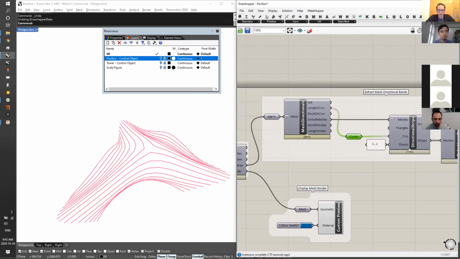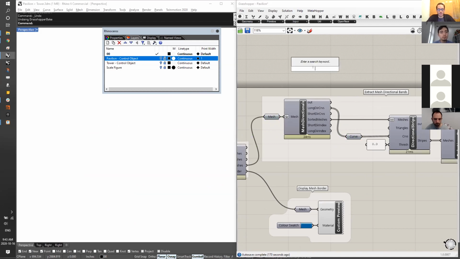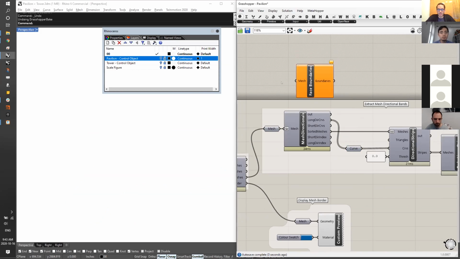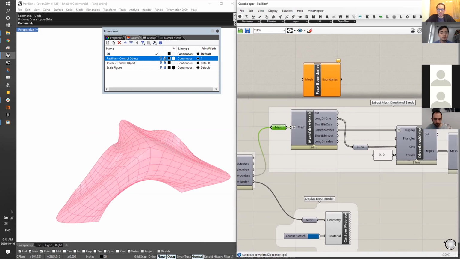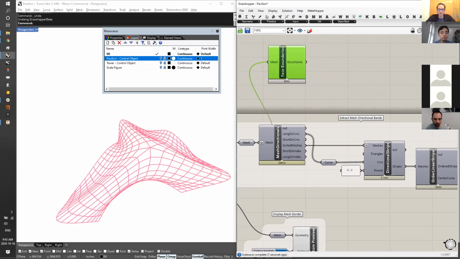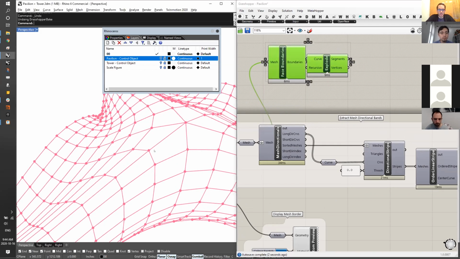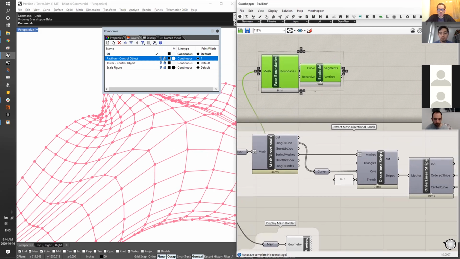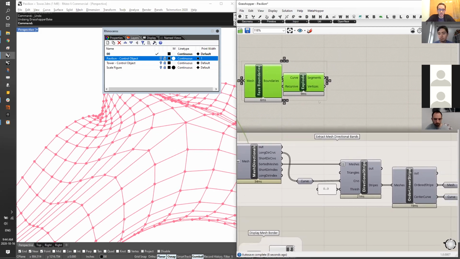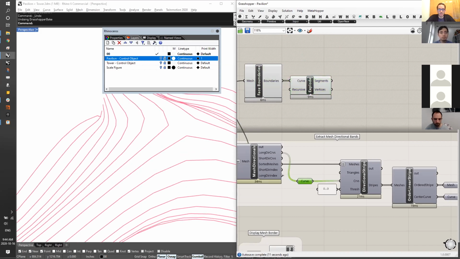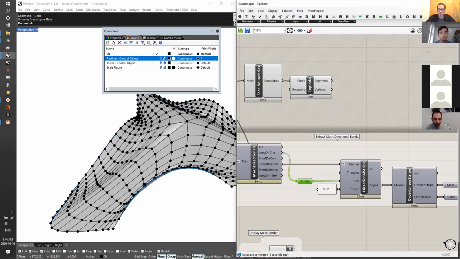So going back to the example I had earlier on the slides, essentially what's happening here is that we're taking a series of face boundaries, exploding them, and then getting the midpoint of every single mesh face. Assuming the mesh is constructed in a correct order, we should be able to get some sort of directional lines, such as these, derived from the mesh object.